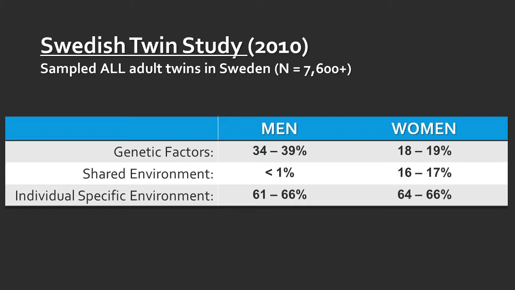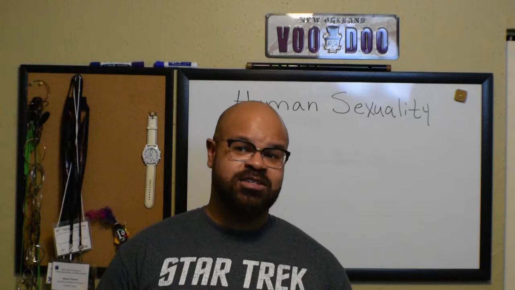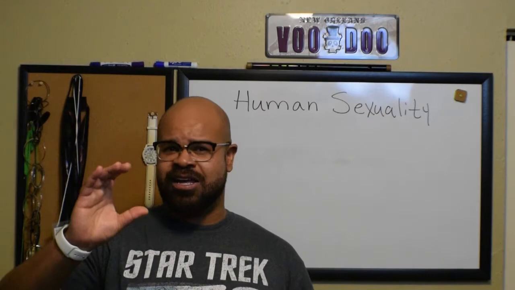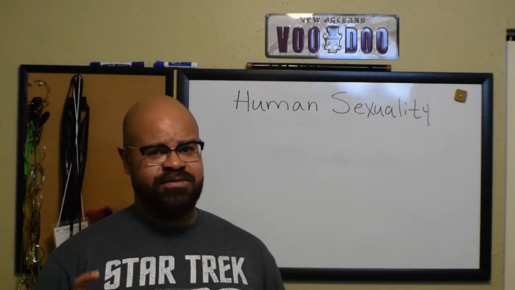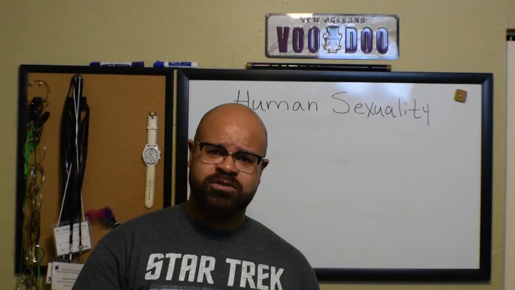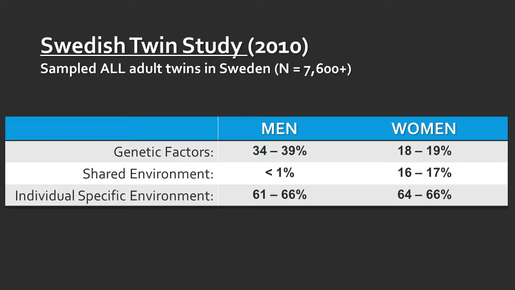What they found was that there are three different things that seem to impact sexual orientation. Genetic markers play a role — for men, genes account for about 34 to 39 percent of sexual orientation, and for women, about 18 to 19 percent. This is interesting because it aligns with what the twin concordance studies were finding — not a full 100%, but a meaningful middle range of genetic influence, and notably a stronger genetic component for men than for women.